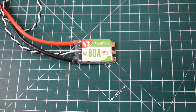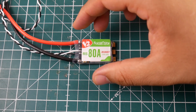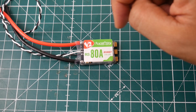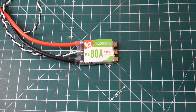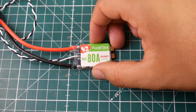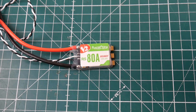This is obviously from Racer Star and it's the V2. Their V2 model ESCs are usually pretty good — I still have some V2s working after more than a year, including the 30 amp V2s which are very good. Now this is not a BLHeli 32 ESC; this is just a BLHeli S ESC rated up to 80 amps and 6S lipo, taking anywhere between 2 to 6S. It has a BB2 microcontroller clocked at 48 megahertz, so it's pretty fast — up to DShot 600 maximum.